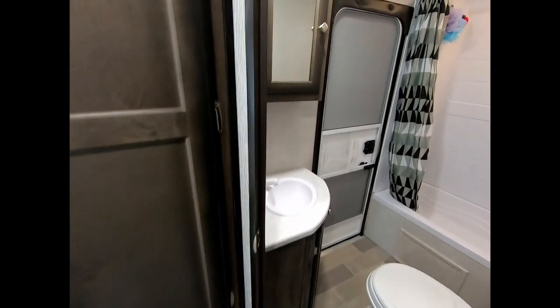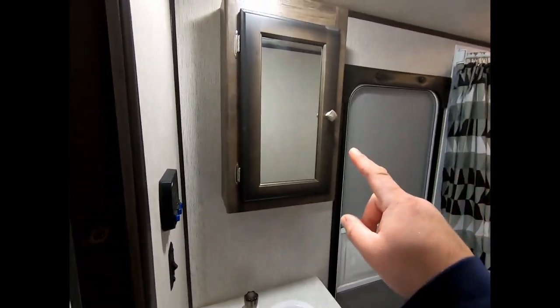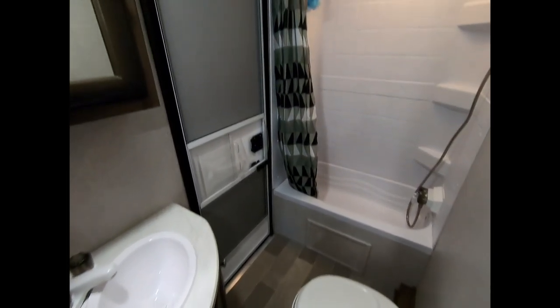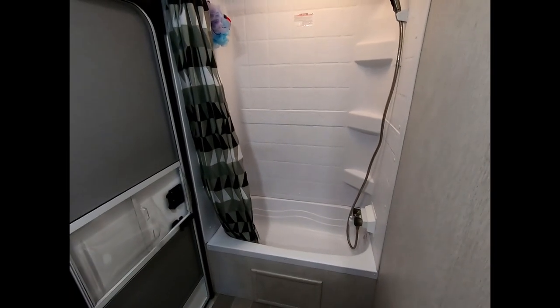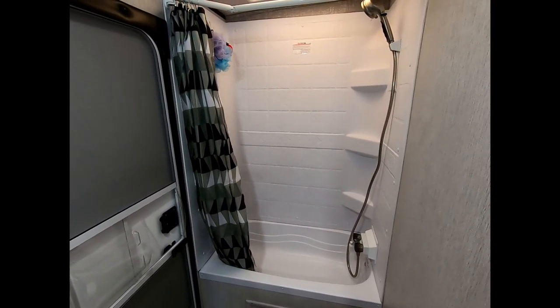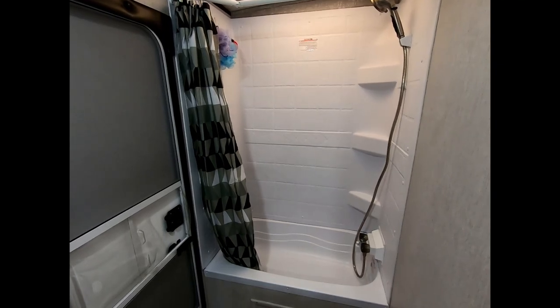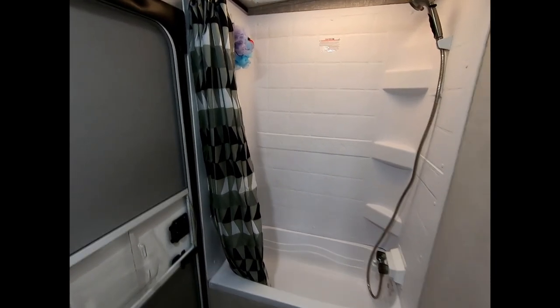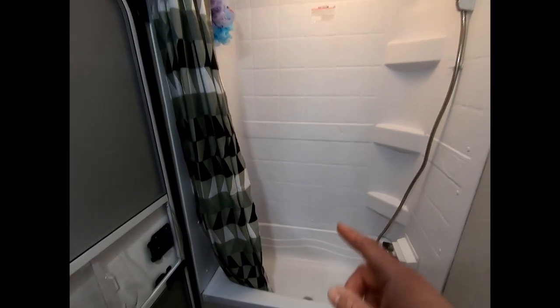It's really nice. It's so much better than a broom and dustpan. Into the bathroom, we have a medicine cabinet, vanity, foot flush toilet, and a nice tub shower combo. The tub is really useful for us because, again, we have dogs and we have a small child, and inevitably we need to give somebody a bath. It just happens. But still very easily used for an adult.